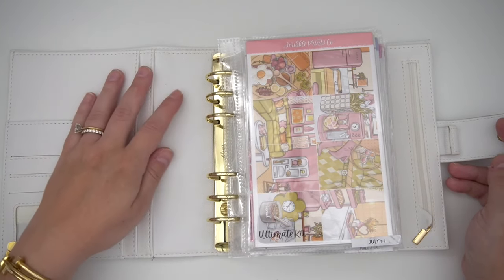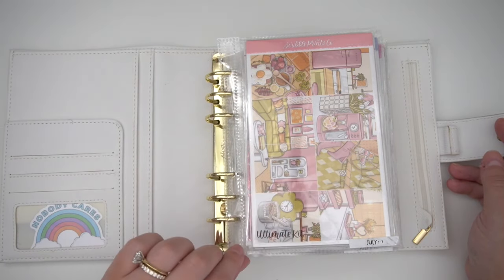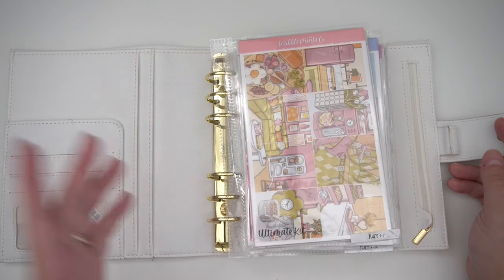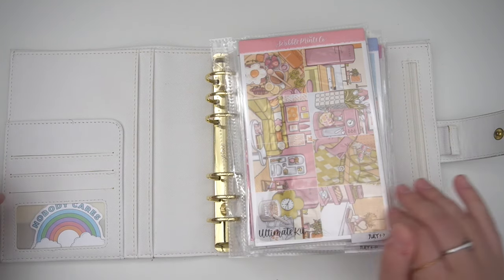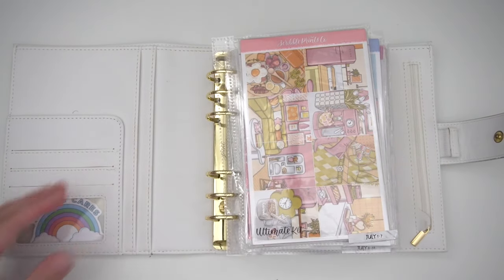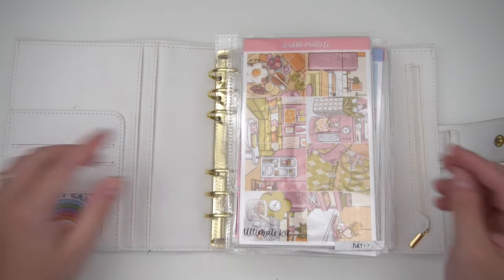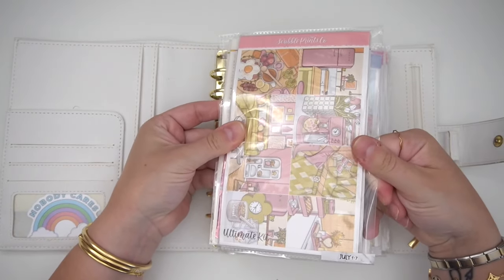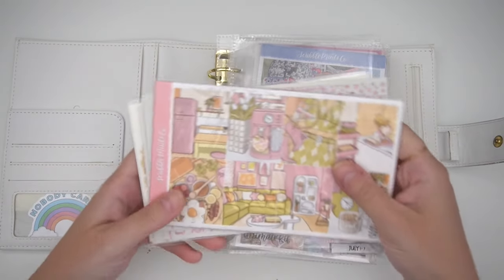So this is a Print Pression B6 planner rings with the Print Pression sticker sleeves with my little kit lineup stickers. And I do have 2 kits per week because I have a filming planner, which is my Print Pression rings A5 wide planner. And then I also do have an Erin Condren that I just vibe with and do on the daily. So the first kit that I always show you, the one that has the sticker on, is the one that I'm planning to use in my ring planner.